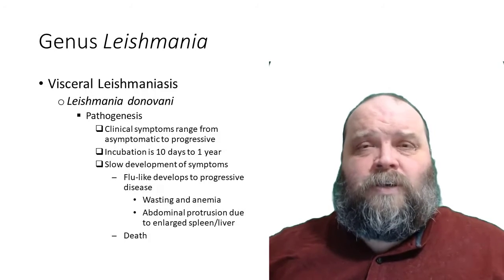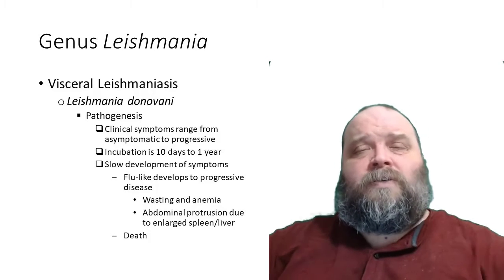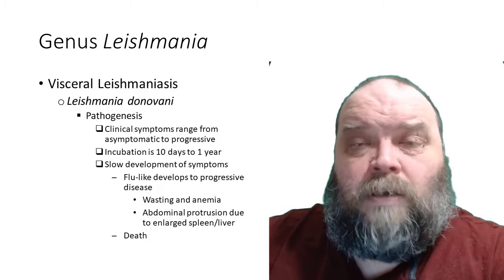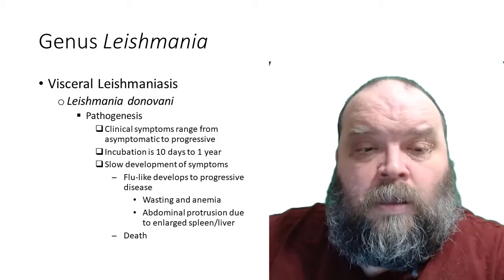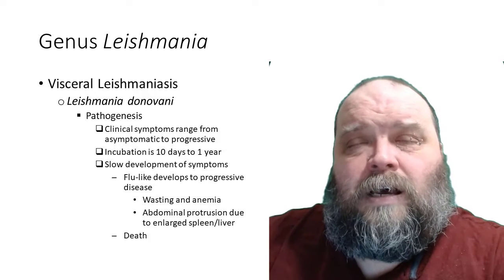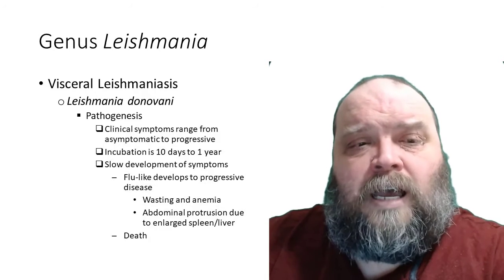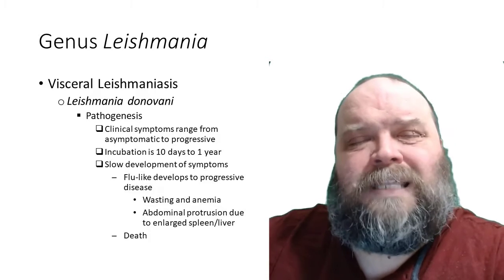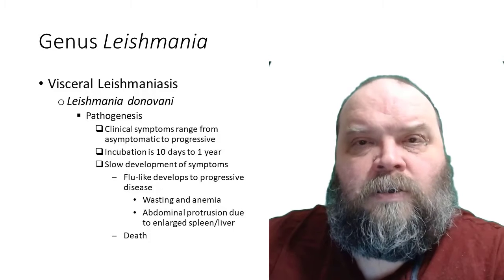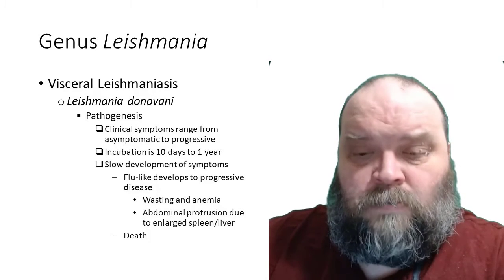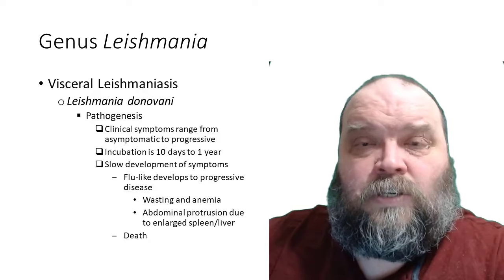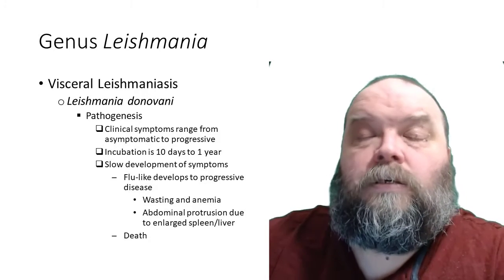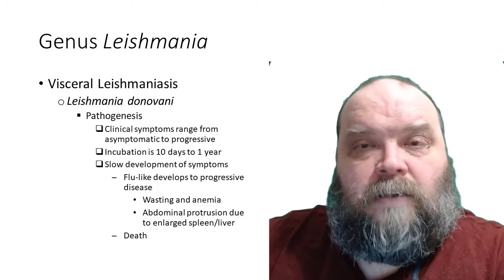The anemia: red blood cells seem to be attacked. The macrophages are the host cell of preference, and the red blood cells start to get damaged, so the person who's infected will start becoming anemic. Given time, Leishmania has a tropism, it seems to like the liver and the spleen, and you'll start to get them enlarged as more and more macrophages, more and more innate cells start to collect there due to the presence of Leishmania donovani.